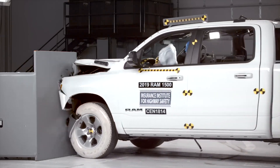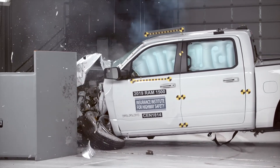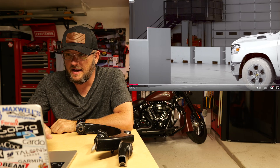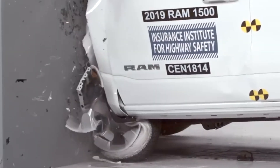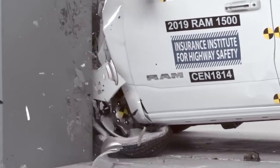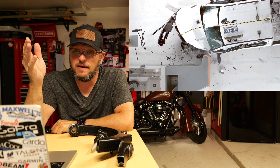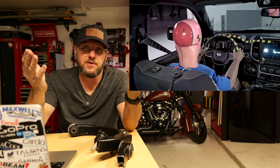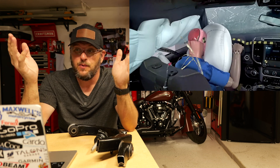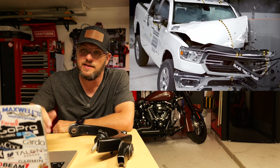That's interesting. So if you look here with the 2019 Ram — which these parts would be on — you can see the front wheel not only completely crumbles, but it definitely has a separation from what it looks like from the upper control arm. Again, I don't know if that's bad. In my opinion, you probably would prefer that because you don't want that wheel coming into the cabin, but you could also argue that you don't want any of your suspension parts coming apart when you crash because you want to maintain control. But in an accident like that, you are not maintaining control no matter how much the front end stays together — the whole vehicle is pretty much disabled at that point.